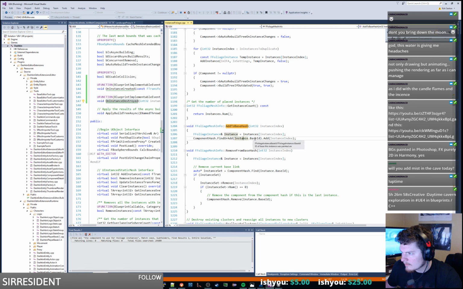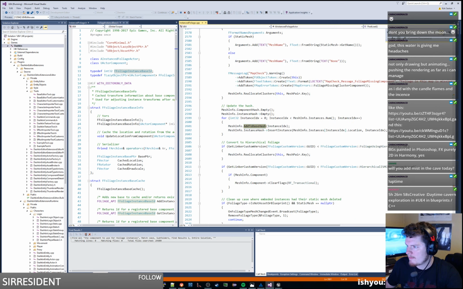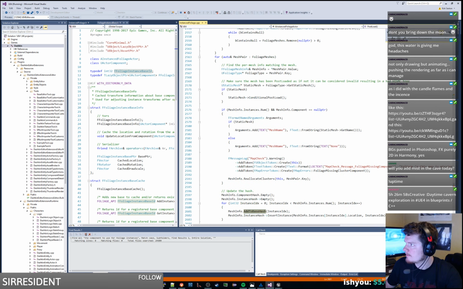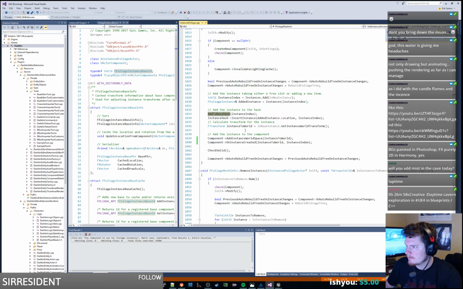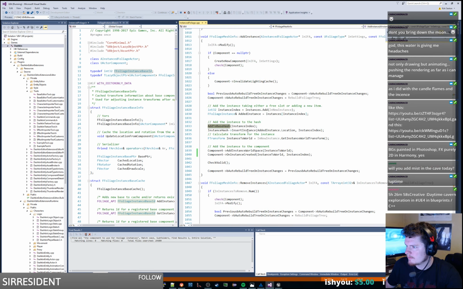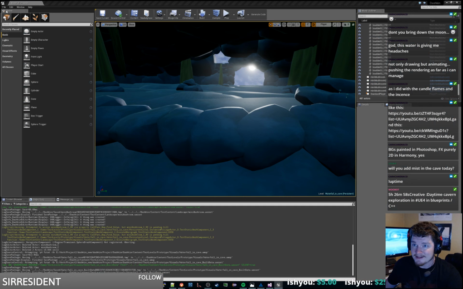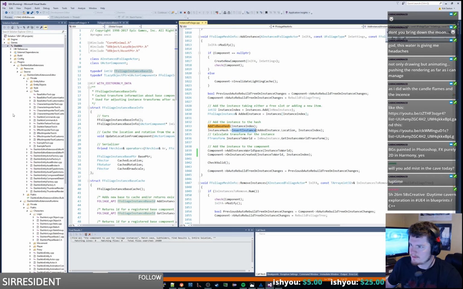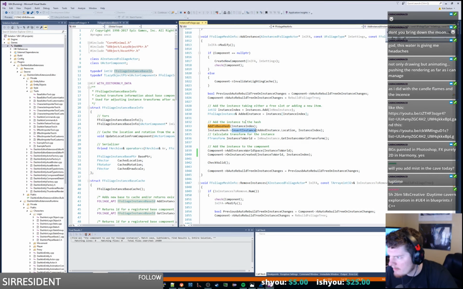Alright, so the foliage base ID is an int32, so we could just do this instance thing. So what we can do is, instead of using this index, we can use the component ID, like got created or whatever.